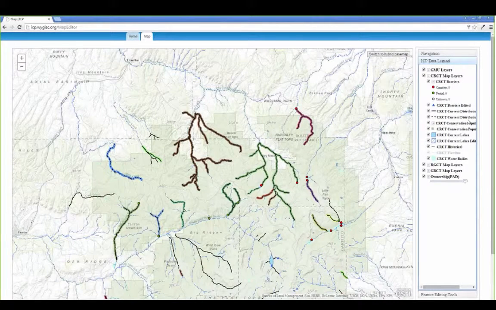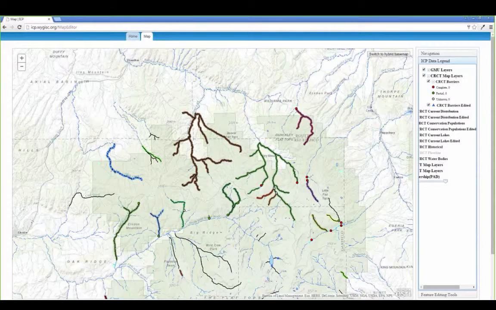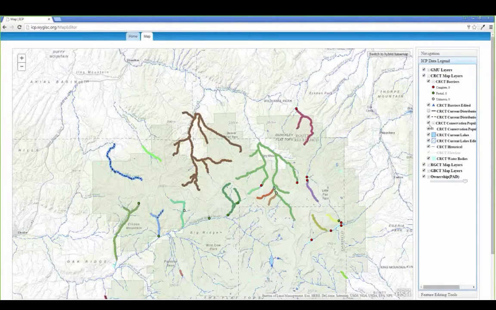One of the things to notice here is there are current distributions, and then there are current distributions edited. We separated them and symbolized them separately so that someone qualifying this data can come in here and turn off everything that's edited and look at it.